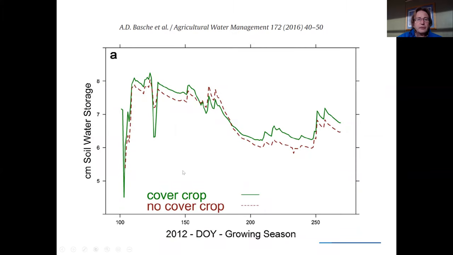This is from a study published by Iowa State University, and what it's comparing is soil moisture by day of the year in a cover crop situation. On the y-axis is centimeters of soil water in storage. What I want you to notice is that as we get out beyond 200 days in the crop year, that's getting into June, July, and August, you can see that cover crops have more soil moisture. In a cover crop system, there's more soil moisture than in a no cover crop system. That's because cover crops establish root channels that allow greater water infiltration. So if we have more soil moisture, we have an opportunity to increase yield in our crops. If we can manage things well, there is an opportunity that we can increase yield in a cover crop or no-till situation.